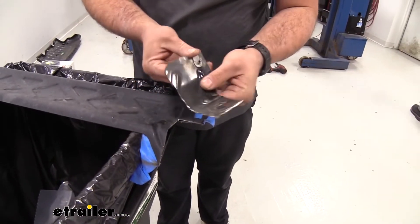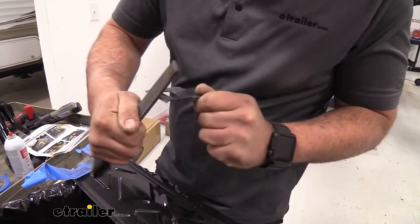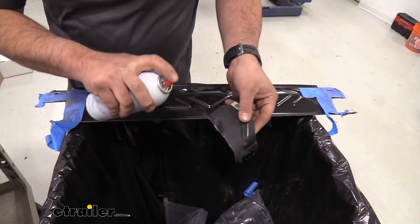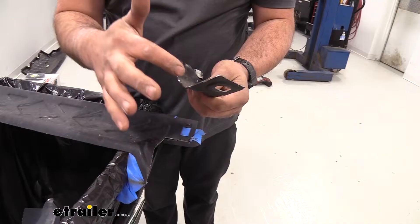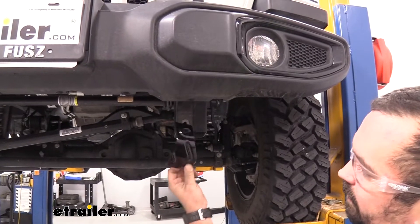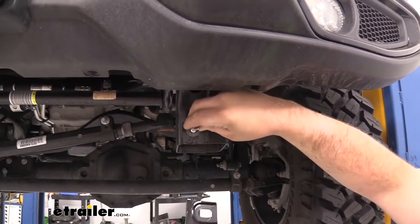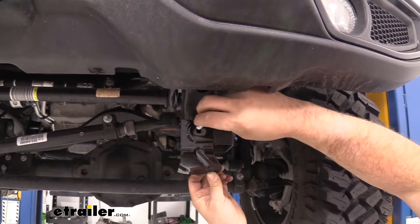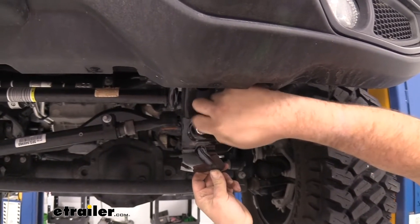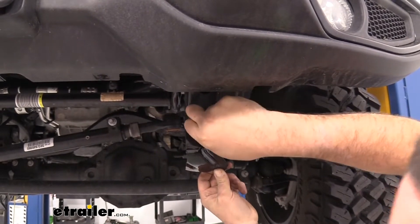This is what our piece is going to look like on one side. Go ahead and take a file to get the burrs off. Also take a little bit of spray paint on these raw edges and coat them — whether clear or black, whatever you have handy — that way it's going to protect those raw edges from becoming rusted out over time. Now take the freshly cut pieces and the supplied bolt in the hardware kit — do not reuse the factory ones — get this in place and get the other one up as well. This is going to allow us to retain that factory rock guard underneath.